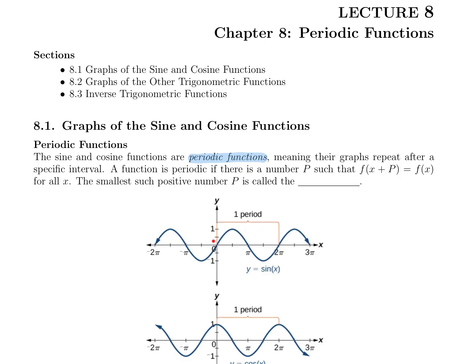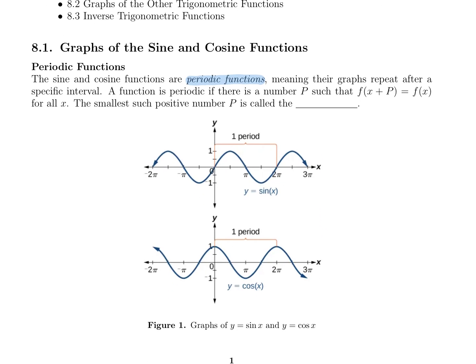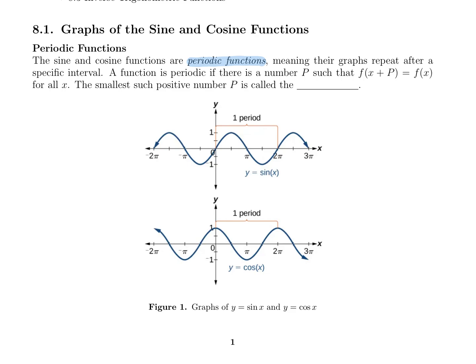So the period would be from 0 to 2 pi. And same for the cosine function. If you look at this cosine function right below, you will see that if you start at the y-axis, it'll start at 1 instead of 0, goes down to 0, down to -1, back to 0, and back up to 1. So it completes one full cycle from 0 to 2 pi. So in both cases, the period is going to be 2 pi, sine and cosine.